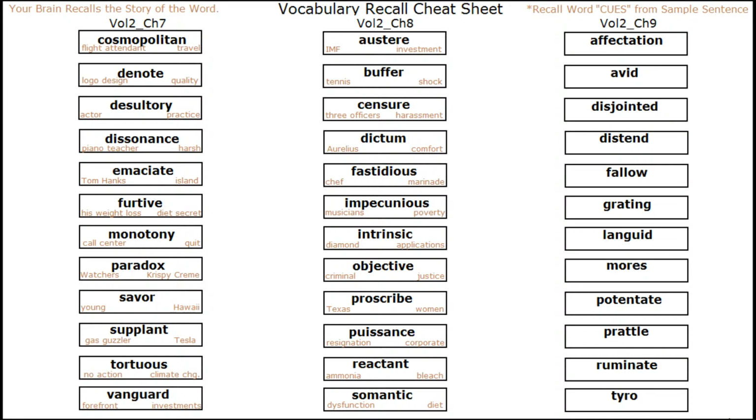Another one would be, let's see, dictum, Aurelius, Marcus Aurelius, philosopher, was very, very famous for many of the phrases, as well as taking an approach of sociology as far as approaching modern day problems with respect to how human beings interact with each other and our place in the world.